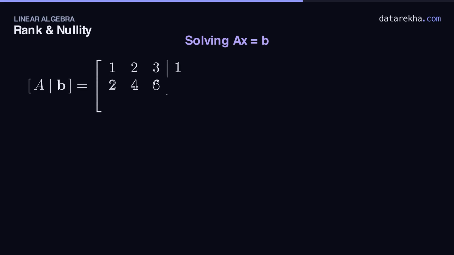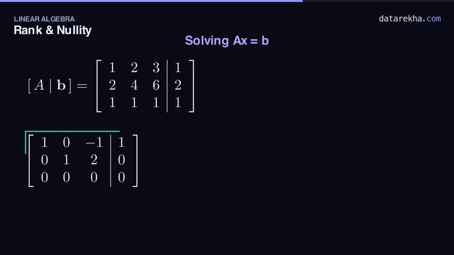Now let's solve a real system. Ax equals b, with b the column (1, 2, 1). Glue b onto A as an extra column, forming the augmented matrix, and reduce the whole thing together. The exact same row operations we did before carry the constants along. The last row becomes all zeros, including the constant. That's 0 equals 0, which is always true.